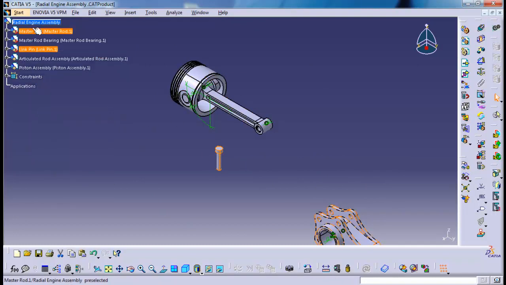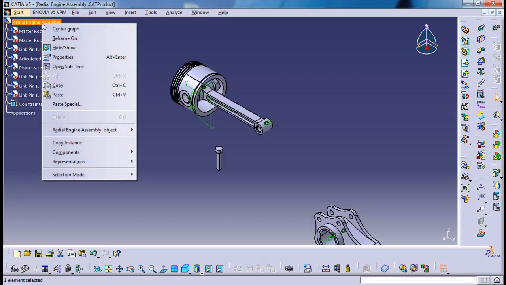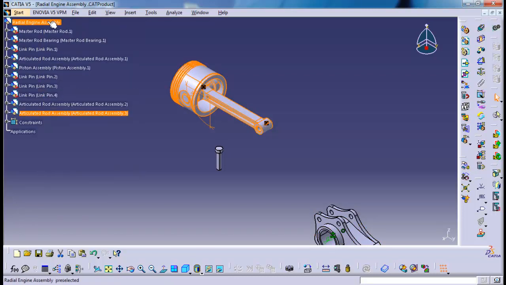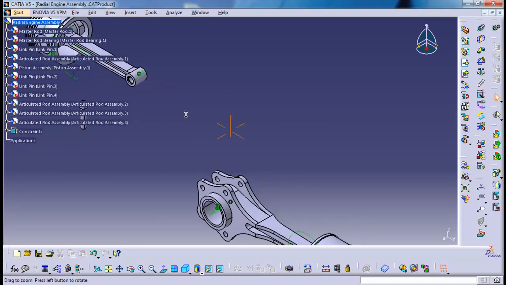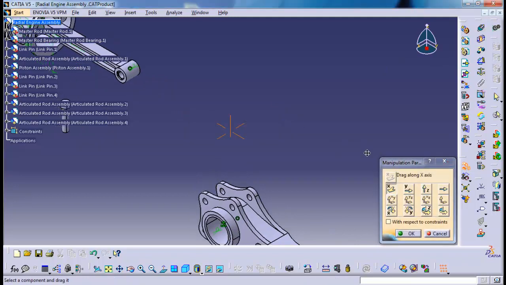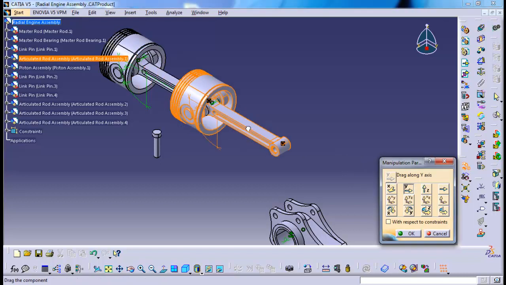And of course we're going to need 4 articulated rod assemblies, so we'll copy paste and also 4 link pins. Separate the parts so we have easy access.